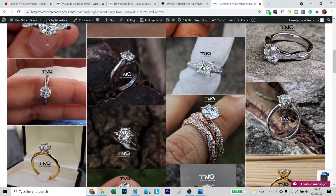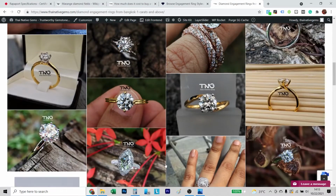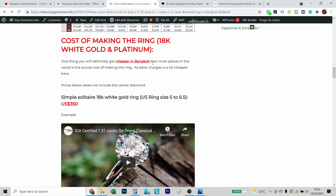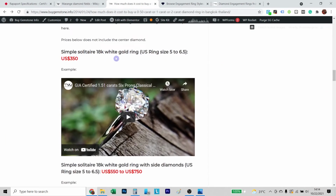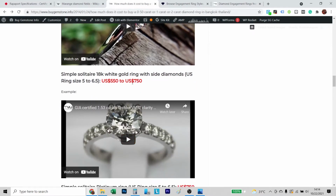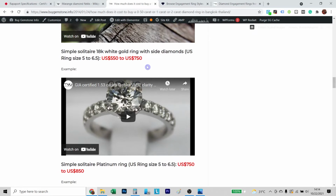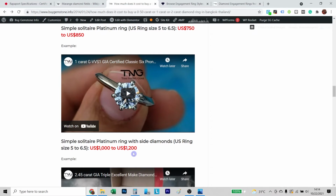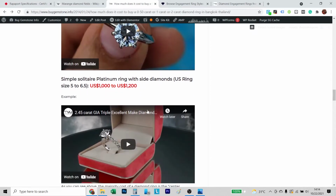So you can see these have side diamonds, these don't have side diamonds. So how much does this cost? I actually did a summary in this same blog article which you see up here. A simple solitaire 18K white gold ring in this size will cost around US$350. And with side diamonds will maybe cost $550 to $750. And platinum could cost this much. Platinum generally is a little more expensive than white gold because it's more dense. But today, actually, they are quite the same because gold has gone up in price and platinum stayed down. But it changes again based on market conditions, and with side diamonds, platinum, etc.